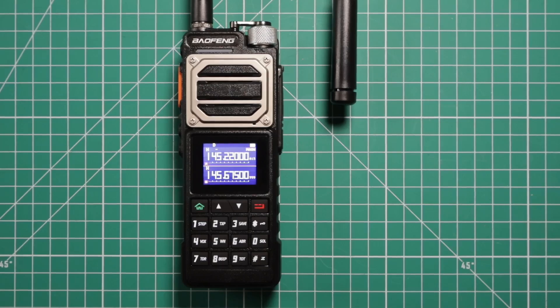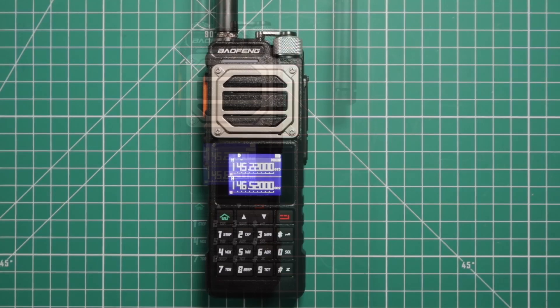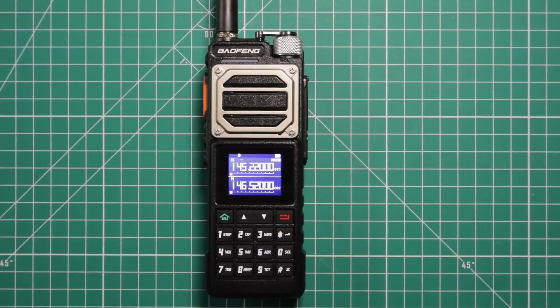With my aging eyeballs, the larger buttons definitely help, as does the larger screen — I don't need my Costco cheaters to read what's on the screen or buttons. I do like the fact that the buttons and screen are larger, and larger buttons also help if you're in an environment that requires gloves. If you're familiar with any other Baofeng you'll have no problem going through the menu or programming any frequency from the front panel. What I don't like about it is the weight, but considering the size of the battery and the overall radio, it was bound to happen.